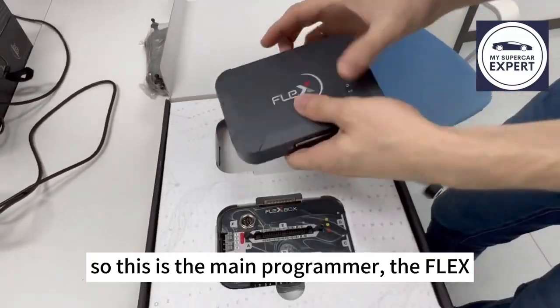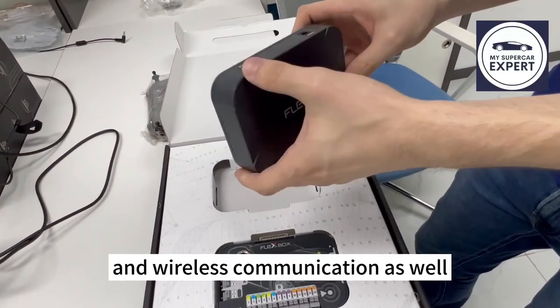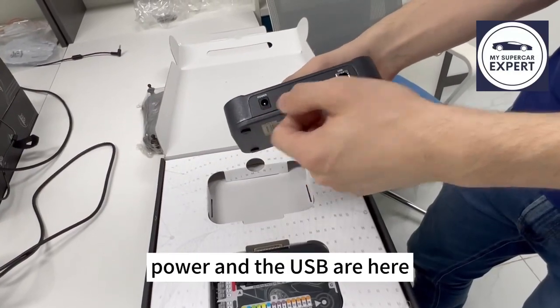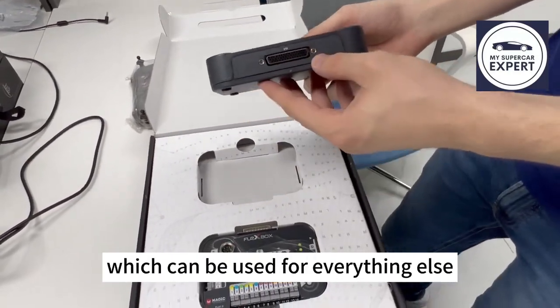So this is the main programmer, the Flex. Flex has 3 LEDs here for power, communication and wireless communication as well. Power and the USB are here, and here we have a big input-output port which can be used for everything else.